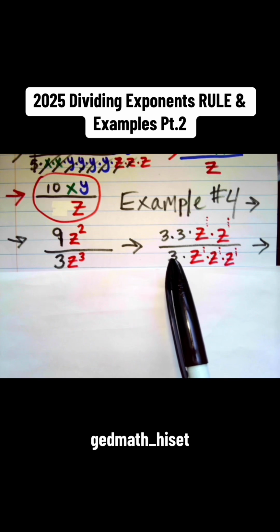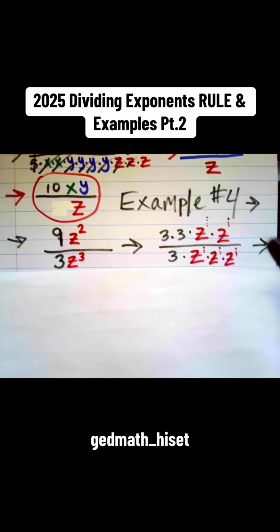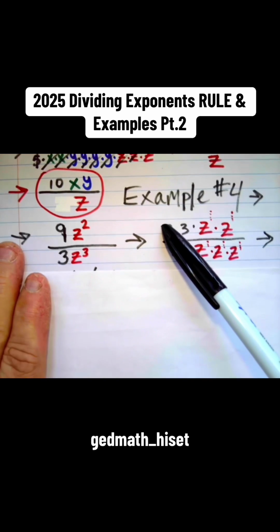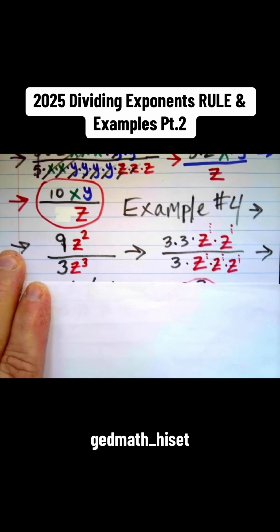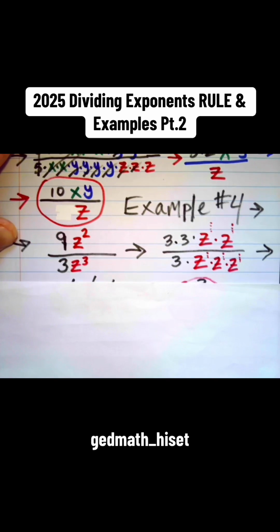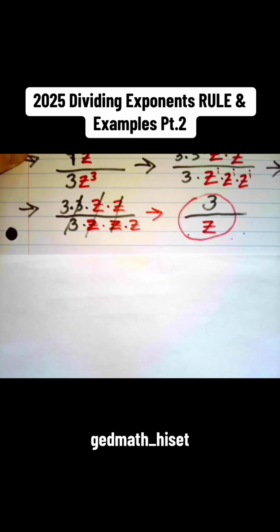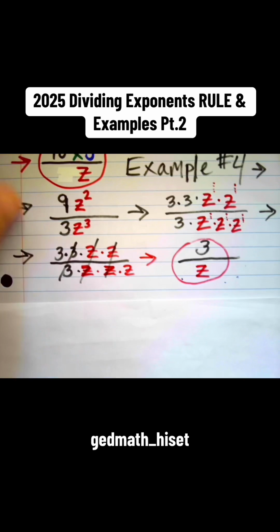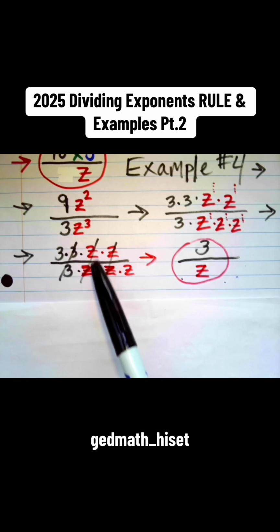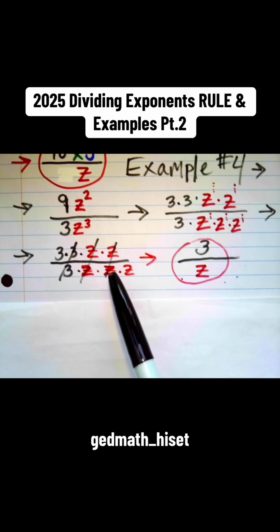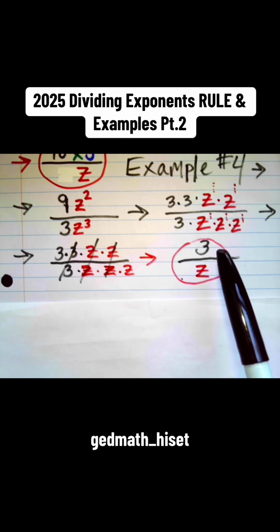So I'm going to write that over here. 3 times z times z times z. Now at this point, I can just start canceling out anything over itself as 1. And then using expanded form, it'll show me what is left over. So as you can see here, 3 over 3 is 1. Z over z is 1. Z over z is 1. I'm left with 3 times 1 times 1 times 1, which is 3.